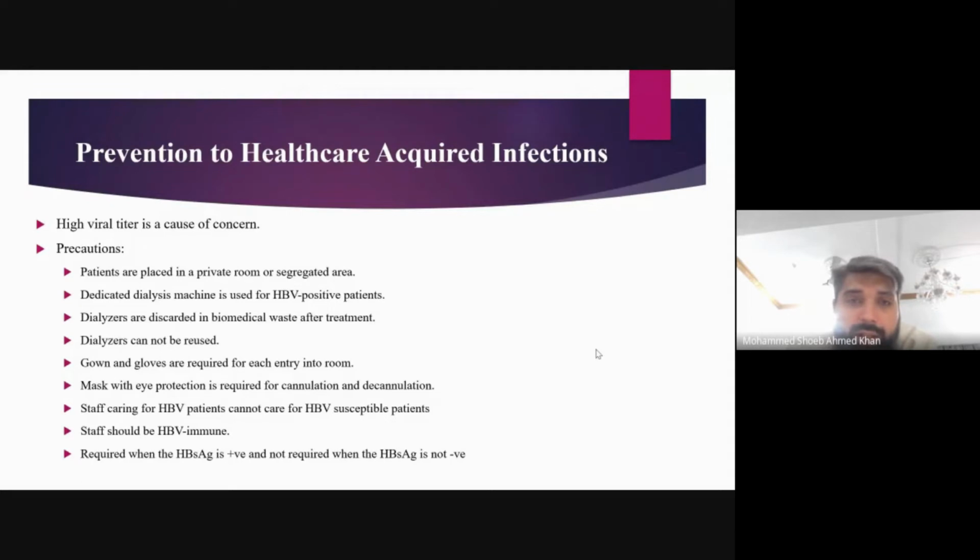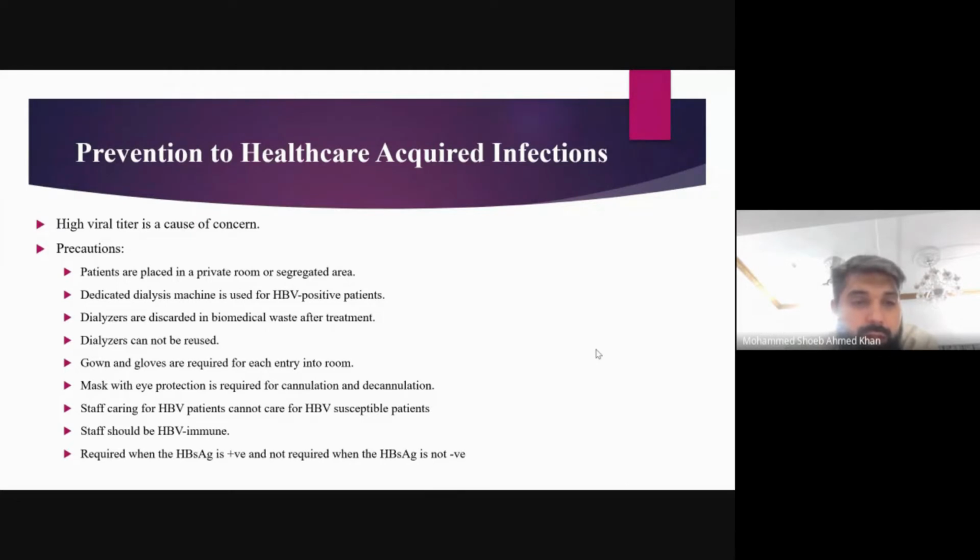However, most guidelines, including the KDOQI guidelines, do not recommend having a dedicated machine. But what we have found is that if you have a dedicated machine, the chance of transmission of infection to others comes down. Although it's a closed process, there are various factors to be considered, and a dedicated machine reduces such infection. Preferably, have a separate room or separate area where the positive machine is kept. And the dialyzers used for such patients should be discarded immediately.